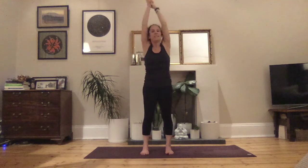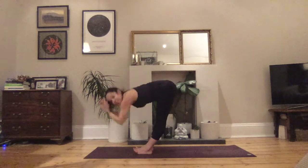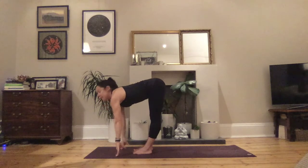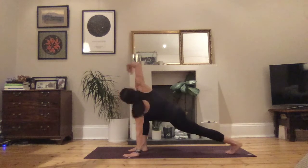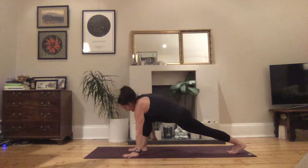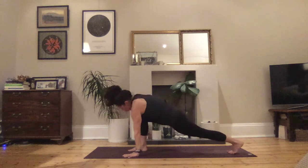Inhale to rise up. If you'd like, bend the elbows. And with the exhale, fold. Inhale, spine lengthens. Exhale, left foot steps back. Inhale, right fingers to the sky. And with the exhale, just one hug, right arm beneath right knee. Inhale, and we open up.